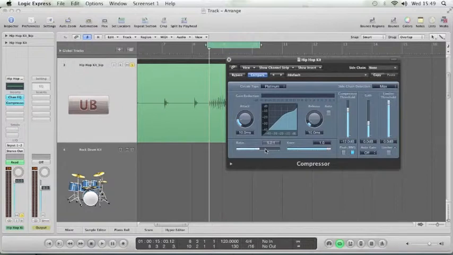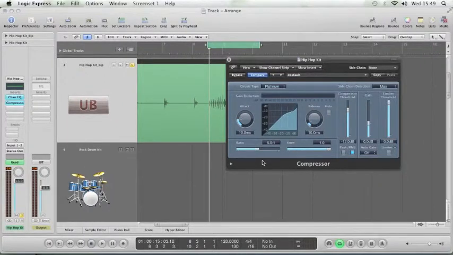So for the purposes of this little tutorial, we're just going to be using a 5-to-1 because it's not too much and not too little. It's just right. It's a little bit over the standard amount that I would use anyway, but it depends how much you go over by. Okay, we'll just keep it on 5.